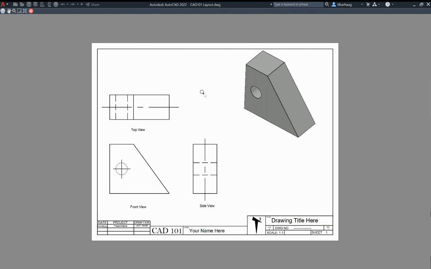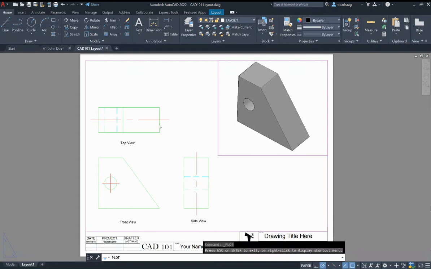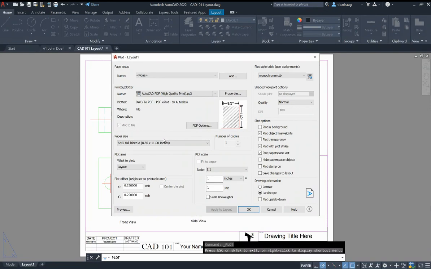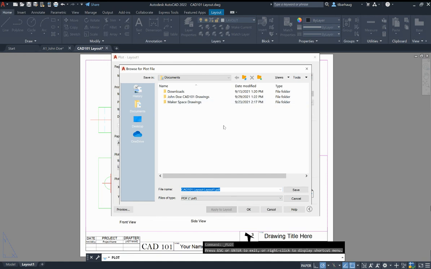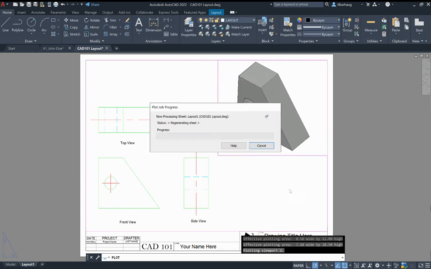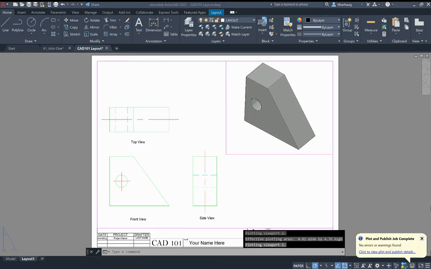Once you're done previewing, you can hit Escape, or you can come up here and hit the red X. Now that we know our PDF is in the correct spot, we previewed it, it looks great, checked all the boxes on our checklist, we're going to come down here and click OK. And then it's going to ask us to save it. So I would suggest that you save this to your drawings as your class folder, as your PDF, and then this PDF is what you're going to turn in, and then you click Save, and ta-da, it pulls up. Depending on what your computer is, it may pull up that PDF off the bat. So now we have a PDF to turn in.